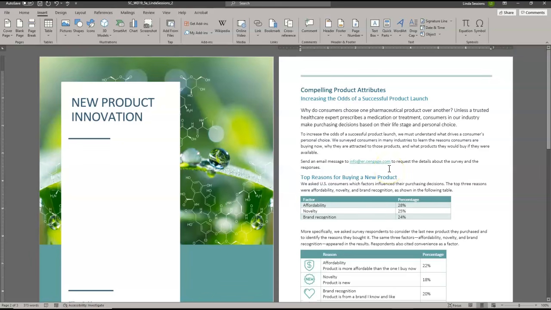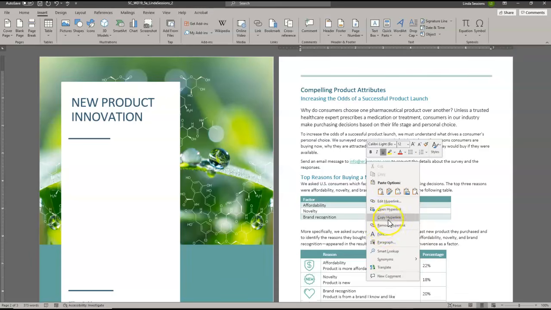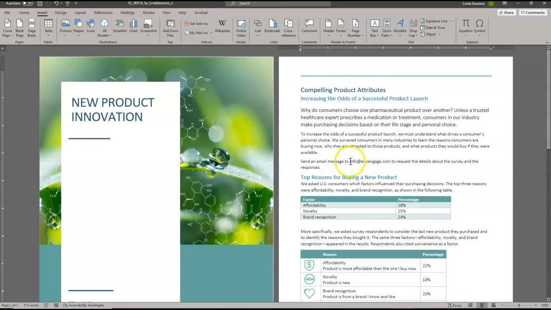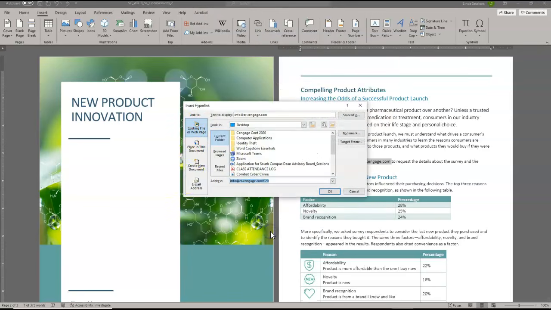It doesn't like the way I'm doing this. So I'm going to come up here and remove this link and put a new one in. This is my link, so I'm going to highlight it and copy. Come up here to Link and Insert Link.